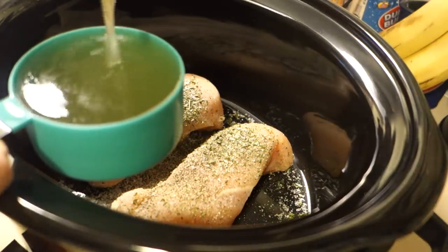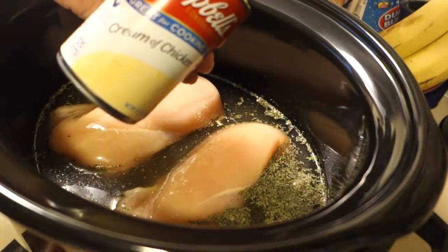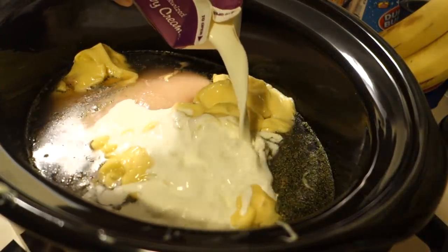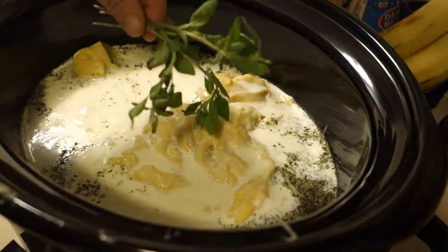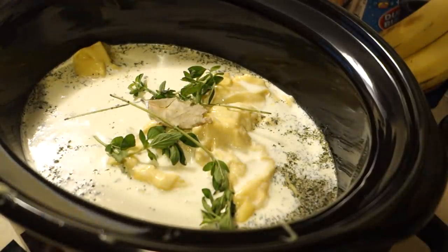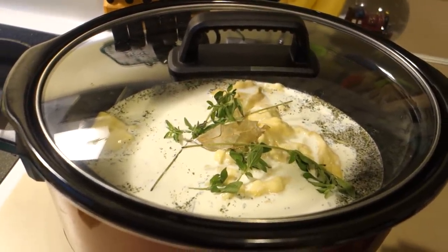Next, we are adding 2 cups of chicken broth. Your 2 cans of cream of chicken. And the second can, I'm gonna add my 1 pint of heavy cream. And just right on top of that, I'm gonna set my 4 little leaves of oregano. Got the bay leaf here. I'm just gonna set that right on top. Now, I'm gonna set the lid on it. I'm gonna turn my cooker to high, and I'm gonna let that sit and cook for 3 hours.